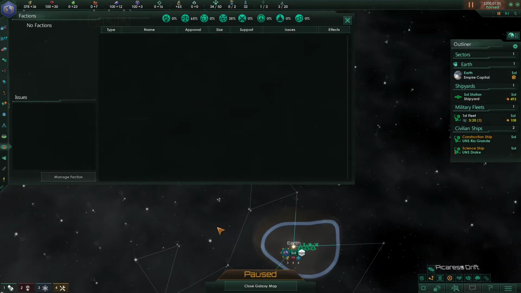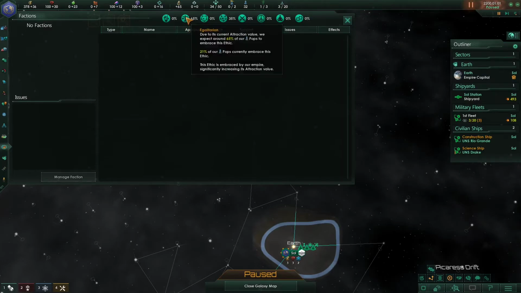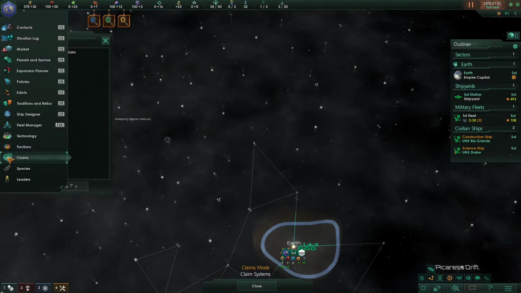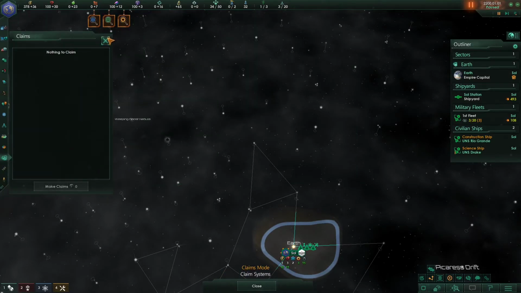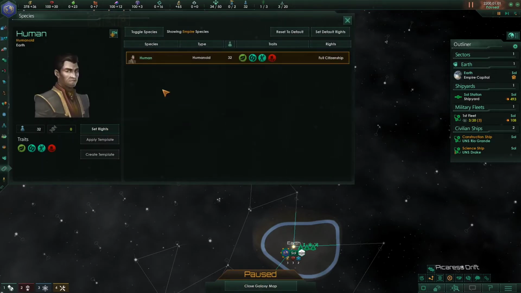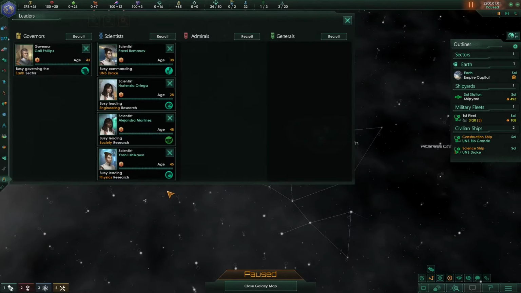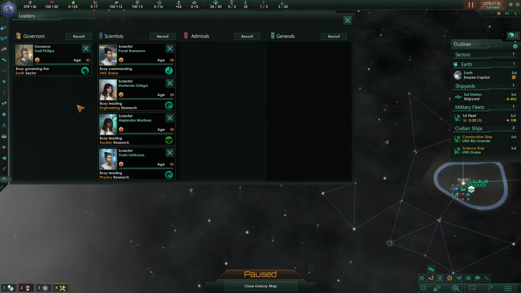Your factions basically have to do with some internal politics and how much your people agree with the policies of the government. Not something that really needs to be worried about right now. Fleets mainly has to do with warfare, and we don't need to worry about that yet either. Species will allow you to genetically modify your species once you get the research to do that. It will also allow you to modify any robotic species that might be in your empire.